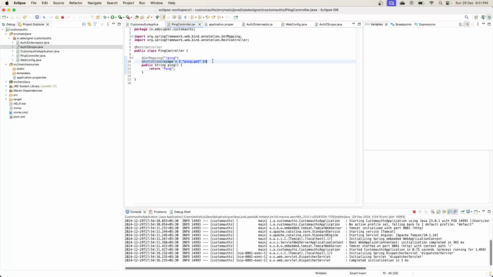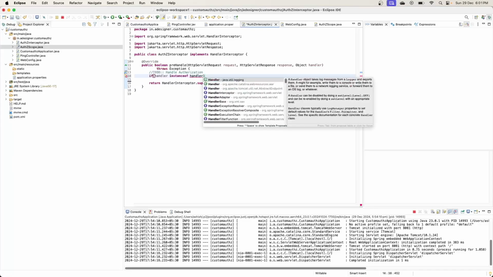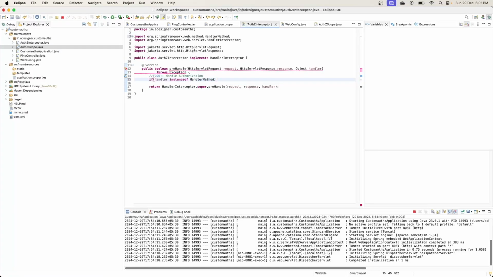Now, to read this data in our interceptor, we will first convert this handler object to our HandlerMethod object, right? So first we have to check whether this handler is an instance of HandlerMethod.